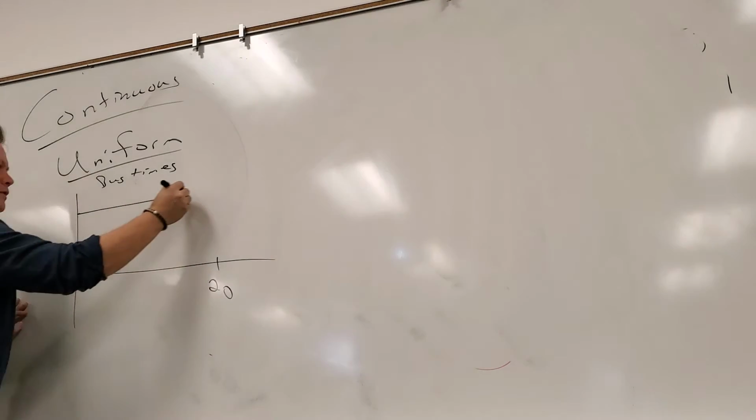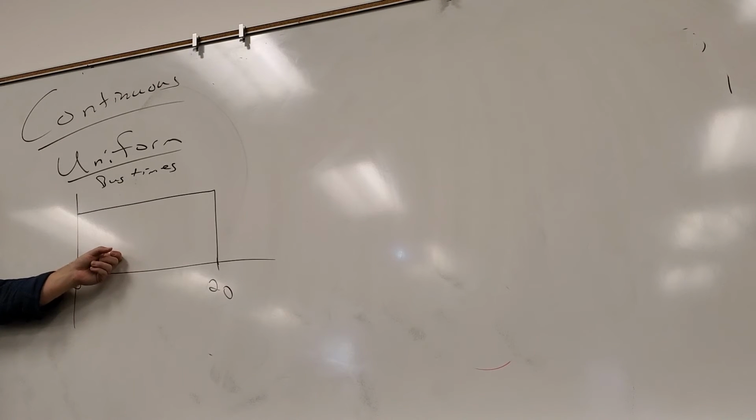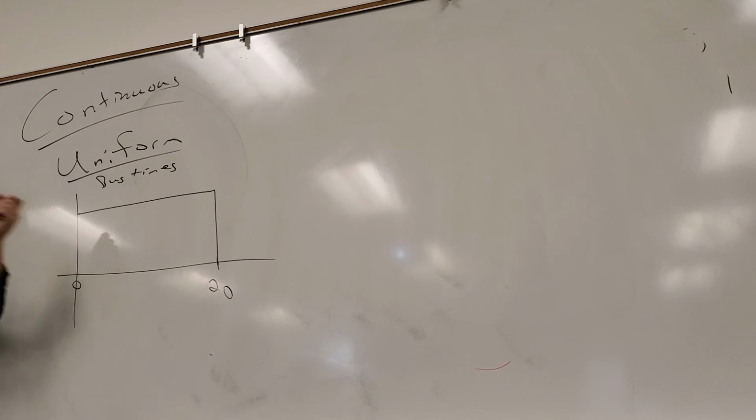So here's what it would look like. Uniform distribution would look like this. So no time has more probability than any other time. So if the bus comes every 20 minutes and I arrive there at some random time between the two, I could have to wait anywhere from 0 to 20 evenly. There's no reason I should have to wait 10 minutes more often than something else. Okay, so everybody's with me. That's what uniform means. How do I make the area of this 1? If I can make the area of this 1, any question about, what's the probability you would have to wait more than 15 minutes, would be easy, because it's just finding the area of a rectangle. It's easy. How do I make that area 1? How tall do I want this to be if the area is going to be 1?